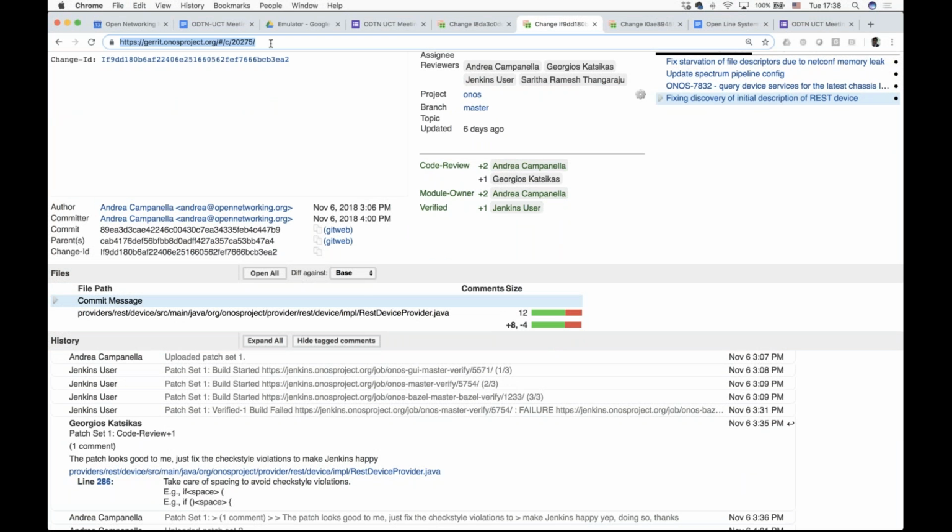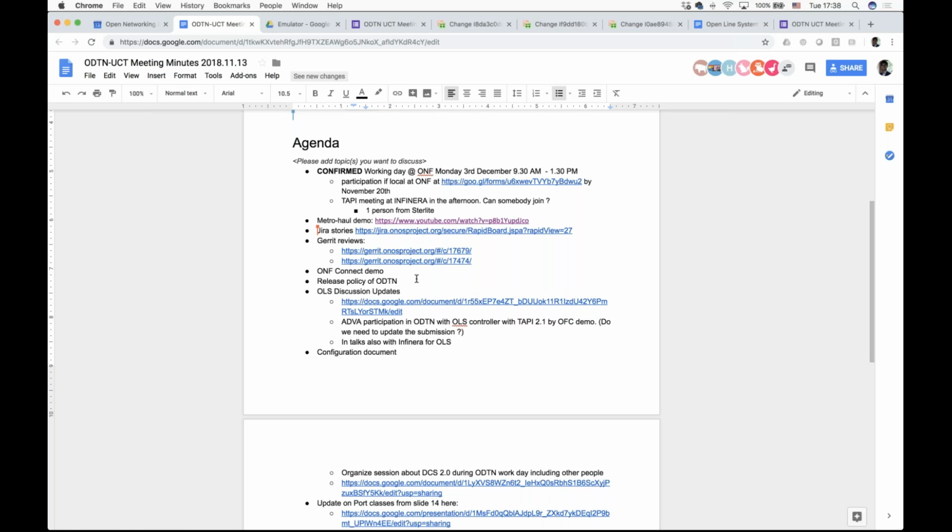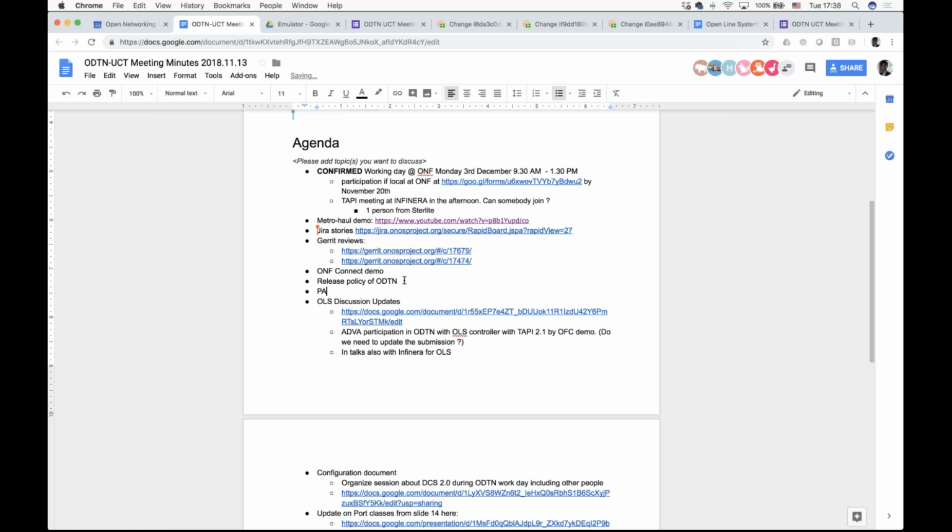Let me just put it in the notes so everybody has it. Okay, I understand that for the first phase, a big switch approach is enough, but then we will do something like the proxy. I think the Achino guys did something like this, right? So you have one controller acting as a proxy for multiple devices, right? Yes, that is exactly where this multiple devices REST started from, the Achino project.